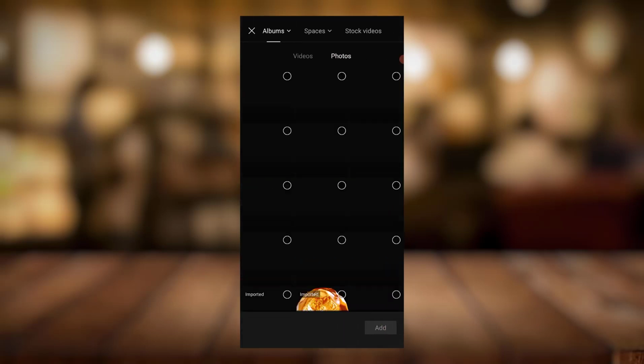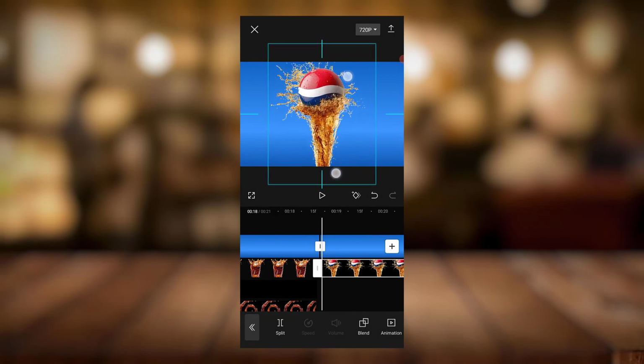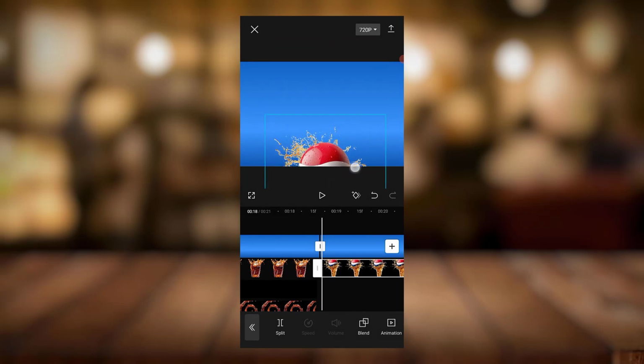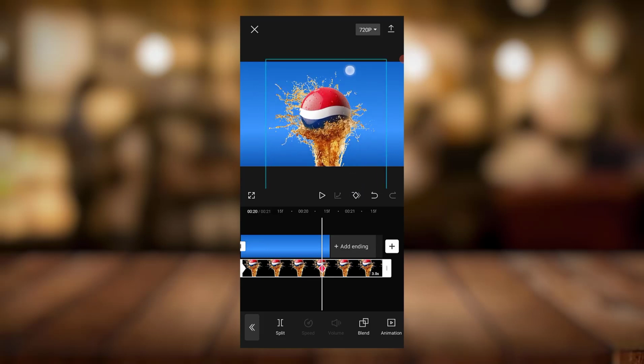So I'm going to bring in, let me increase this. So I'll add a keyframe. It's going to be somewhere around here. Add another keyframe. So position this one somewhere around here.